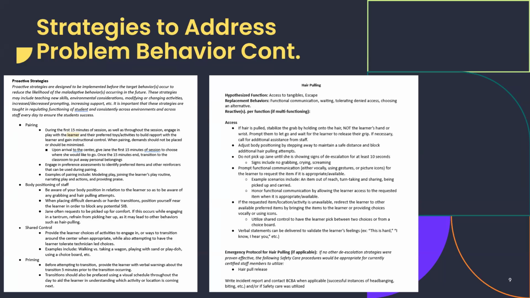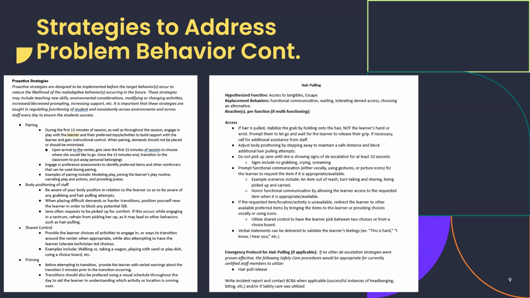Rapport building and functional communication training are great examples of strategies that keep the functions of behavior in mind without directly addressing them. If, for example, the client within this BIP has a history of engaging in physical aggression to gain access to preferred items, rapport building can be used to provide access to those items non-contingently, or through prompting functional requests for those items before maladaptive behavior occurs. Consequently, if you are trying to address physical aggression that is maintained by access to tangibles, you might try to offer alternative choices if the first choice is not available.